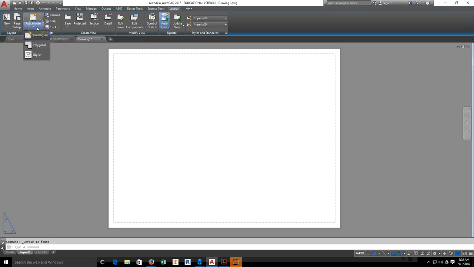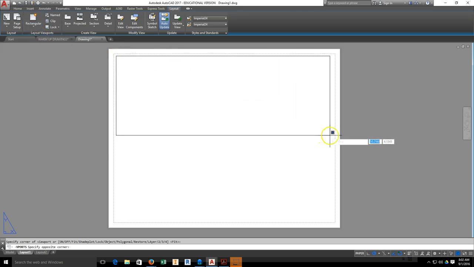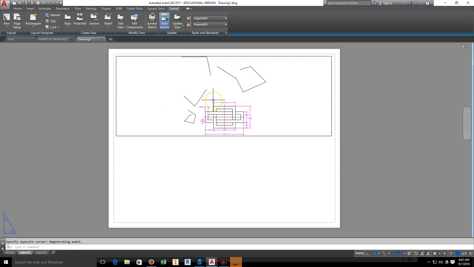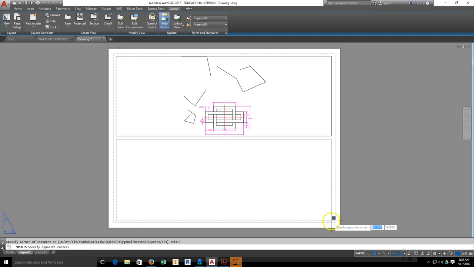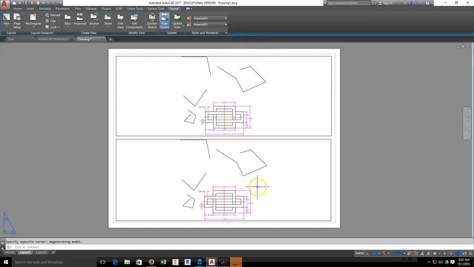And for me, I want to get what is just a rectangular viewport. So I come down to the word rectangular, pull down, select rectangular, and then I'm going to just basically click and pull, and now I have a viewport. And now I'm going to go ahead and do it again. I'm going to grab rectangular again, and I'm going to click and pull another viewport. So now I have two viewports.